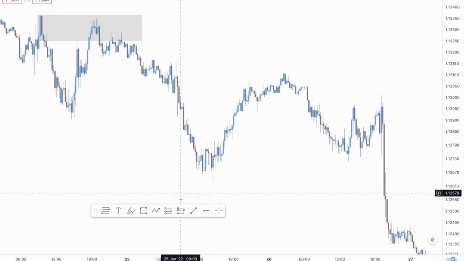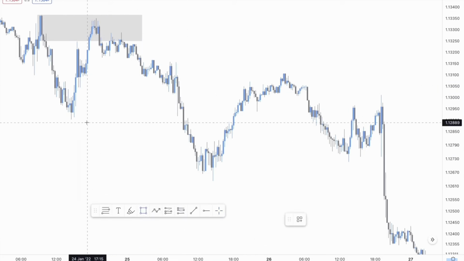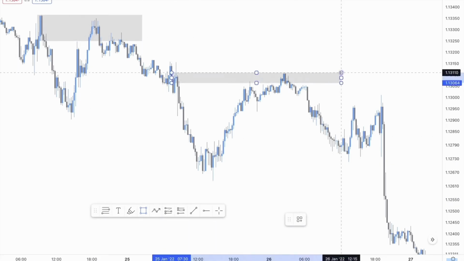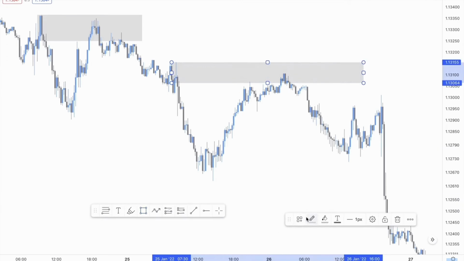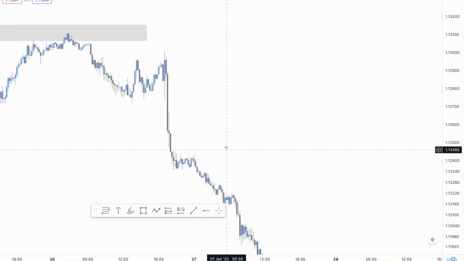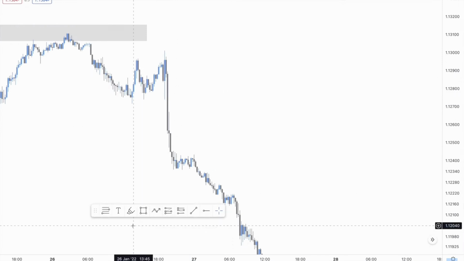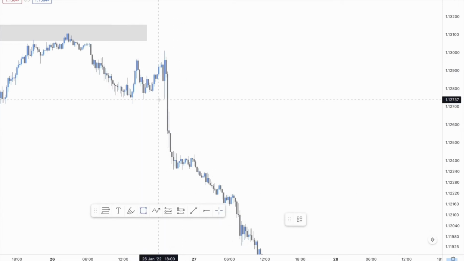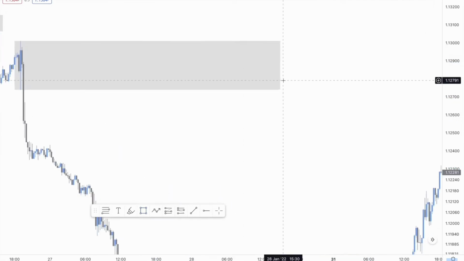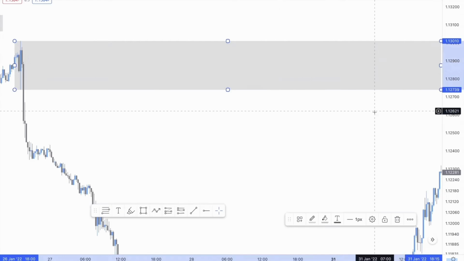We could do the same thing again here. This is the last up move before the down move to break the structural low. Same as this low here. And as you can see, price comes back up to mitigate this area, okay? Now we can look at this area here. This last up candle here is also a supply zone, and there's inefficiency below this zone as well. I will go over inefficiency in a second.